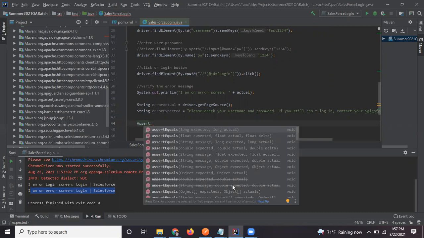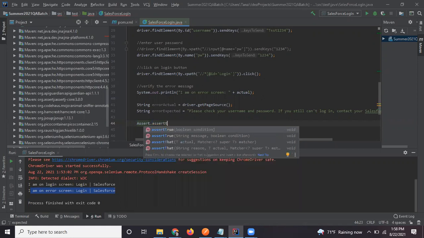This time assert true because I want to make sure that it is checking this page source and it will be having this message also. Assert true, right? See that? Assert true.